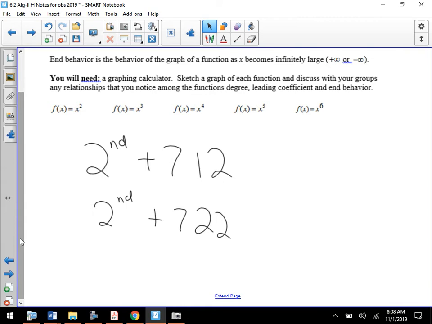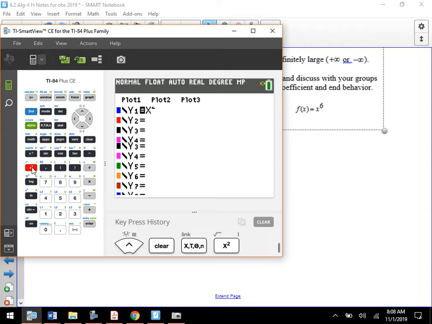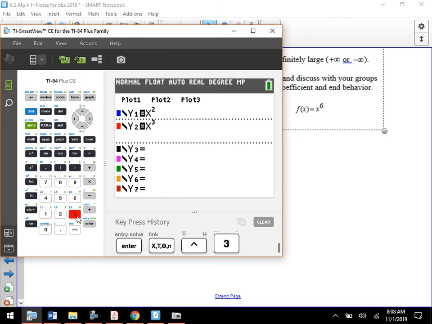Anyway, so what I want you to do is in your calculator, I think I started with what? X squared, x to the third, x fourth, x to the fifth, x to the sixth. Do you guys know how to do exponents? Yes, carets. Okay. So x to the third. The caret button is one above the division symbol. Anytime you use the caret button, you'll notice that my cursor stays up there. Obviously, it's not going to be that big of a deal for right now, but eventually, if you have to add more things to it, you have to make sure you hit the right arrow to get it down to the regular level. And just keep on going through.